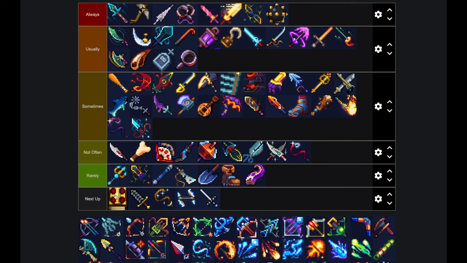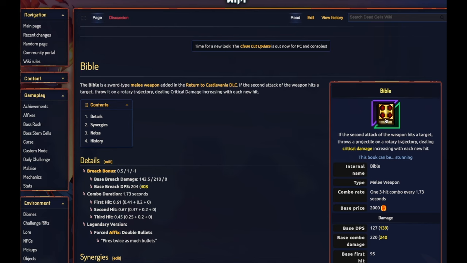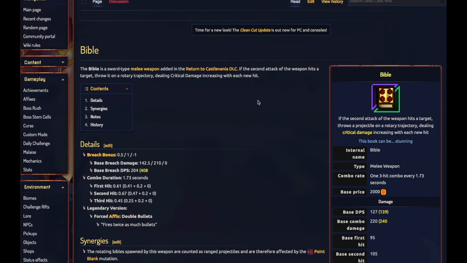I think it's cool. Next up is the Bible. The Bible is super weird, and this is tactics survival based. It's interesting because you hit an enemy twice with it, and then the next swing will have a Bible start to circle around you. I forget which Castlevania this was originally introduced in, but I think in Symphony of the Night, this was one of the skills that you could get.